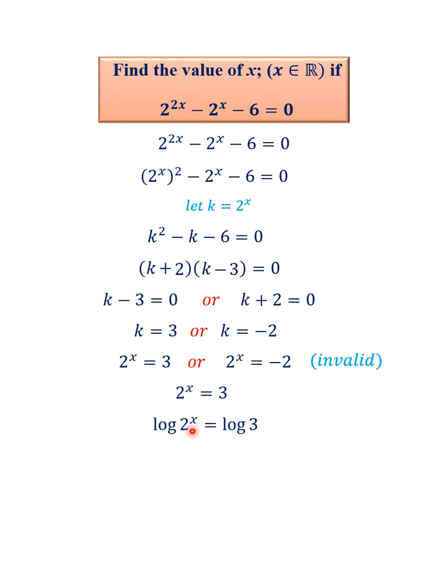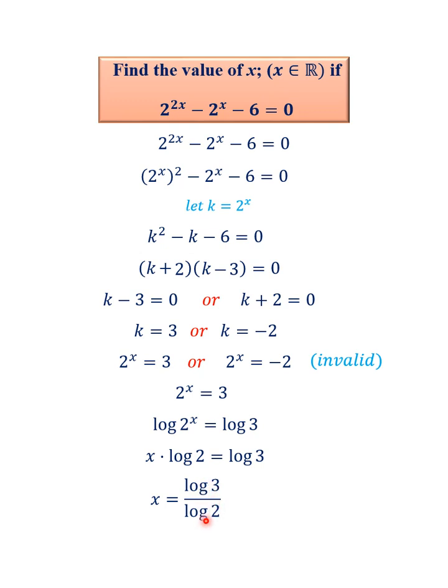Introducing logarithm means this x can multiply this log 2, because the power of x can multiply the logarithm as one of the laws of logarithm. So we have x multiplying log 2 equal to log 3. To isolate x, or make x the subject of the formula, we'd simply divide both sides by log 2. That way, we'll be left with x equals log 3 divided by log 2. If you like, you can leave your answer here. If you like, you can put your calculator here and get a decimal number.